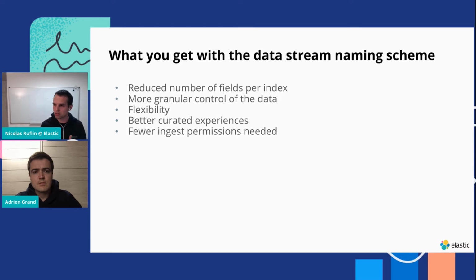You also get more flexibility in how you work with your data, like what I said before: when you delete it, what do you query? It also allows us to give you a better curated experience, because we know all your data is following that schema. We can do magic on top of that. We know all the logs are there, all the metrics are there, and that there is a namespace section. So it helps us build a better experience on top of it.